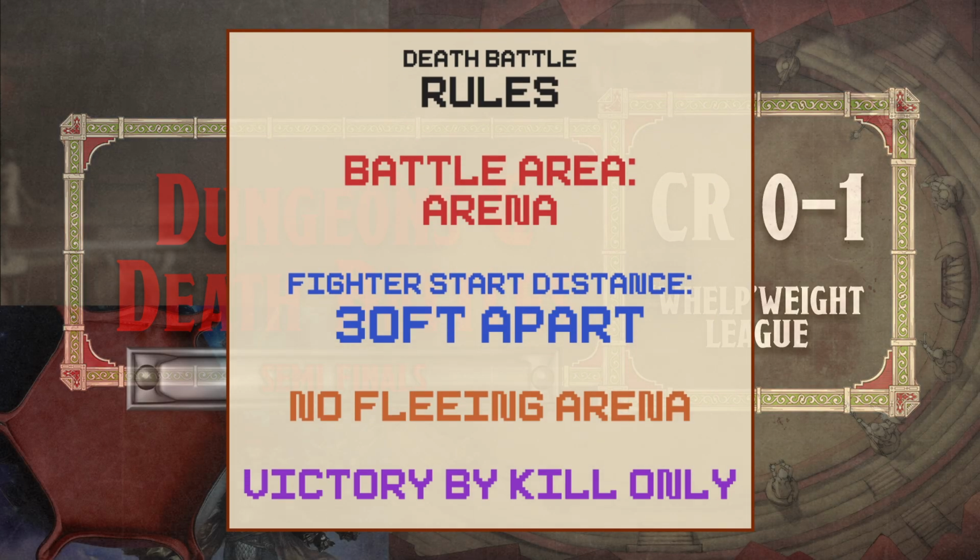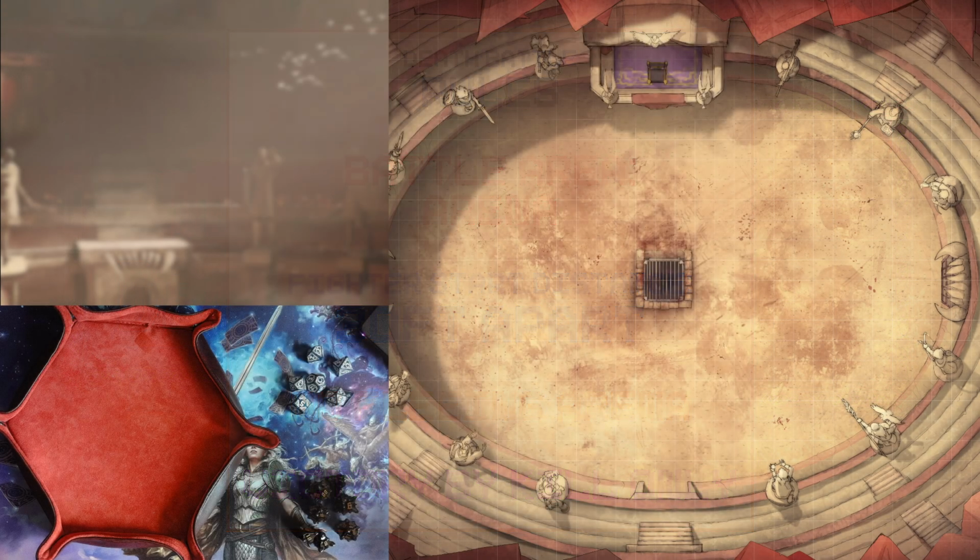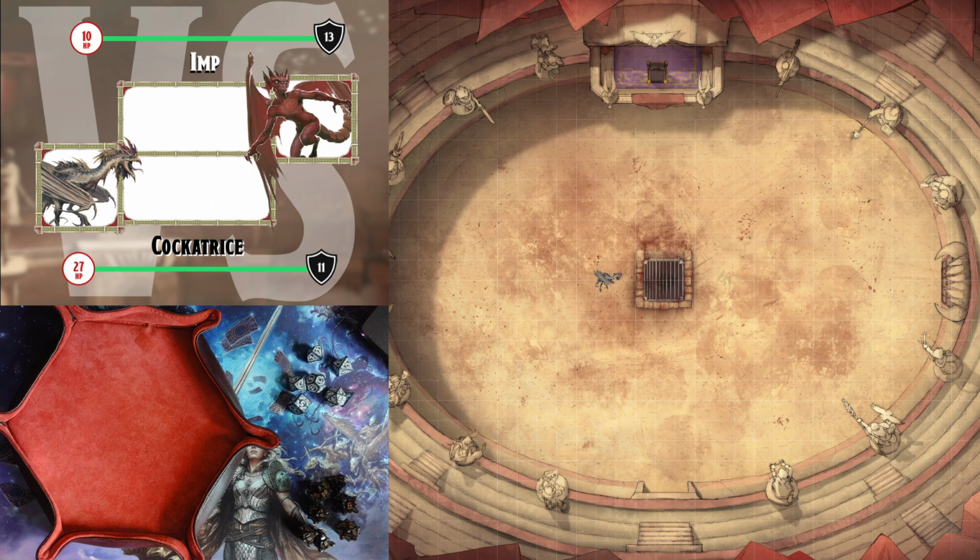Rules are simple, it's arena combat, combatants start 30 feet from each other, there's no fleeing, and it's a battle to the death. And we are jumping into the semi-final round once again, this time with the Infernal Imp taking on the crafty Cockatrice, in what truly is a battle of the most tiny of titans.